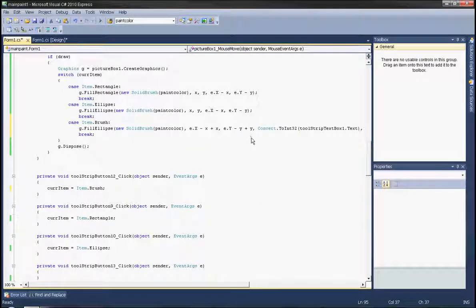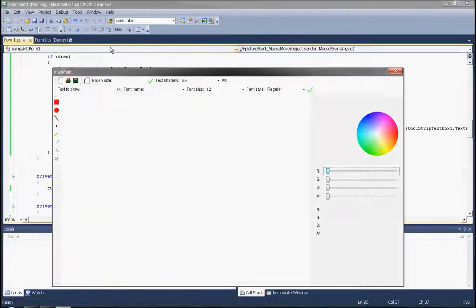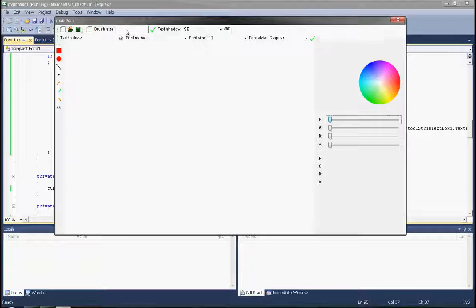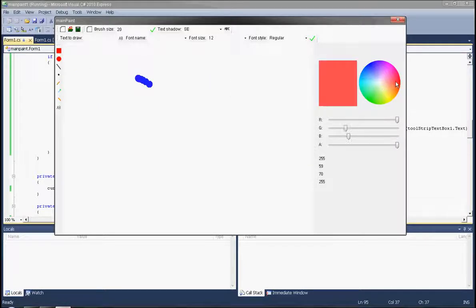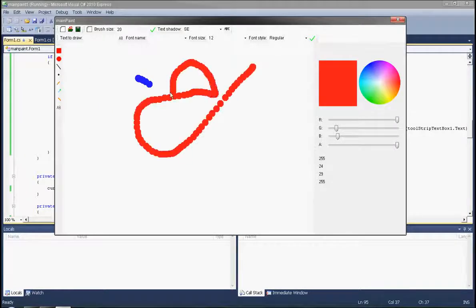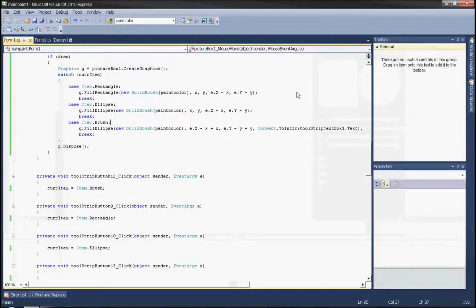So I'm using that the user can specify the size of the brush in this text box. So now I'm selecting the color. Let's give brush size 20, select brush, and we can draw it. Yes, change the color and everything. Okay, this is the end of part 1, and see you in part 2.